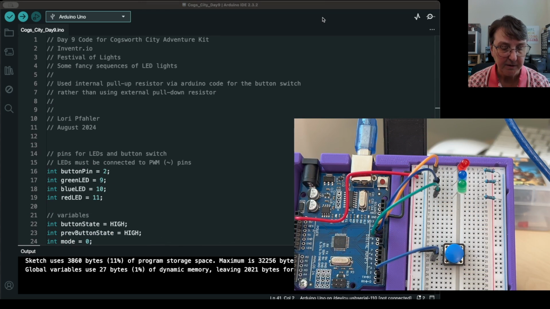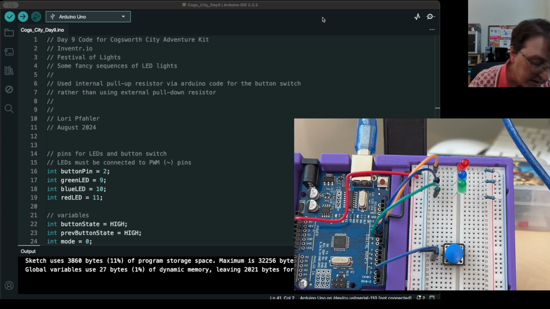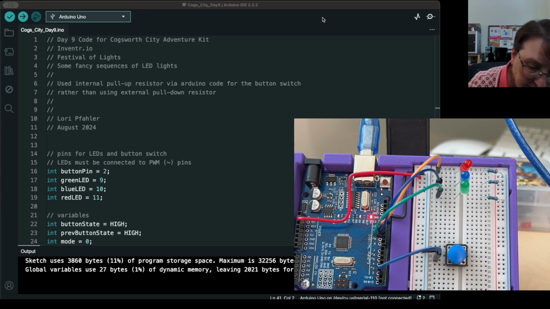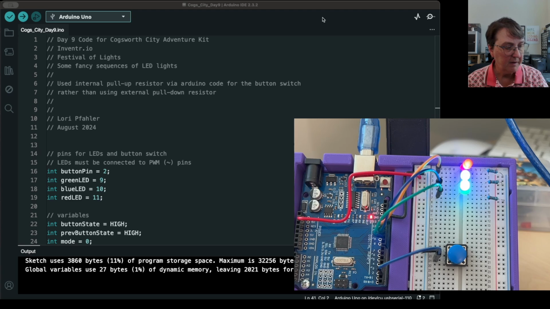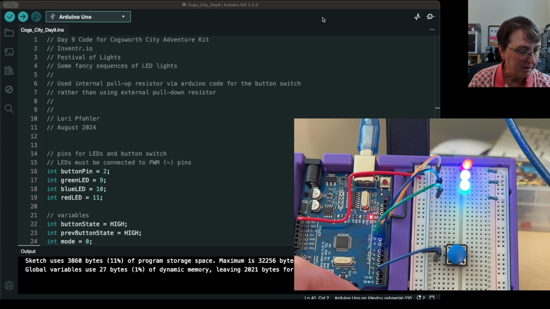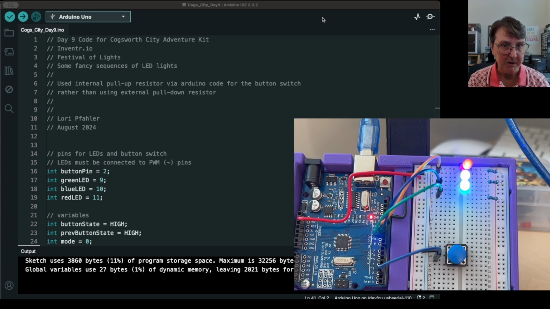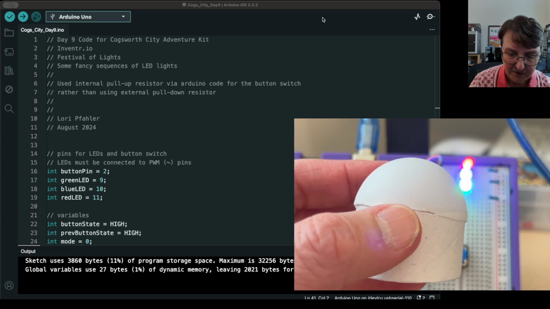Let's plug it in, and I changed the view so we have a little bit better view of the LEDs. So we'll plug it in and kick it off. So you can see that that's slightly flickering, but it's really hard to film, and it doesn't show up as well. And one of the things in the lesson, we were requested to create a lamp and maybe use some tissue paper and make something look like a lamp to diffuse these lights and place over them to make it fun. And so I did something pretty simple.